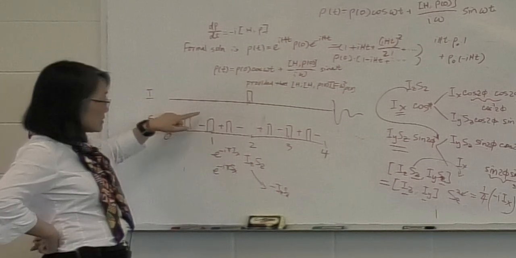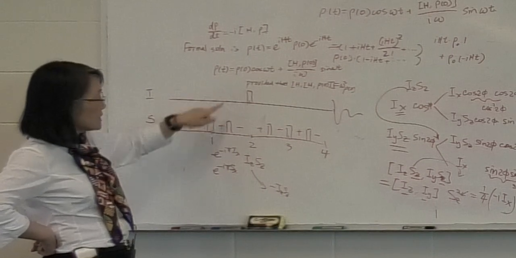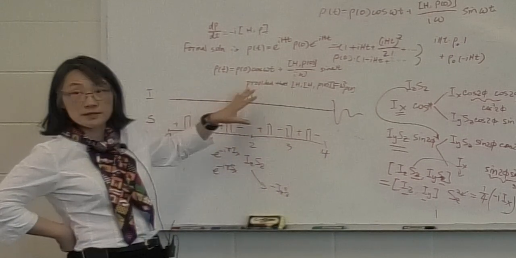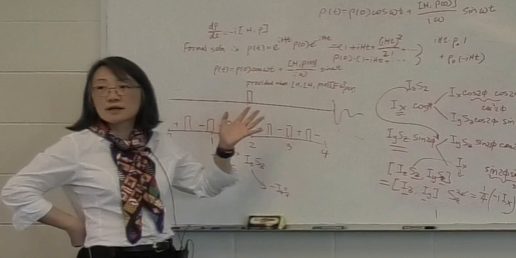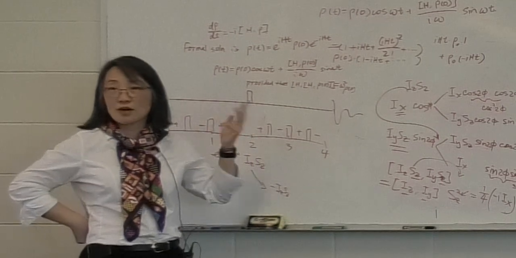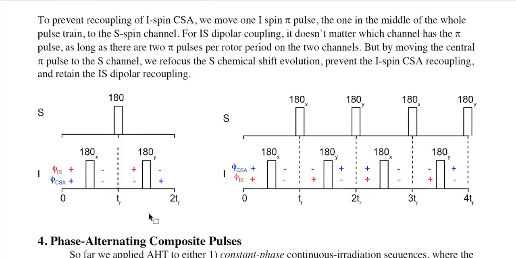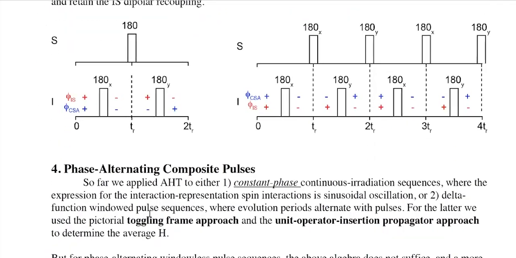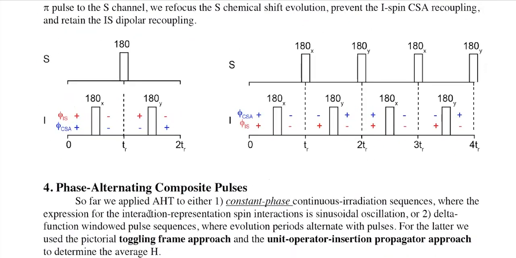And this is better in practice than doing an equal number of pulses, because if you have a lot of pulses on the observed channel, there are usually so many pulse imperfections causing trouble and artifacts. Okay, that's basically how REDOR works in terms of how it brings back the dipolar coupling. The universal curve that I talked about is the spatial part of it, and that's somewhat separate, but at least I want to explain why a train of pi pulses done this way brings back dipolar coupling.